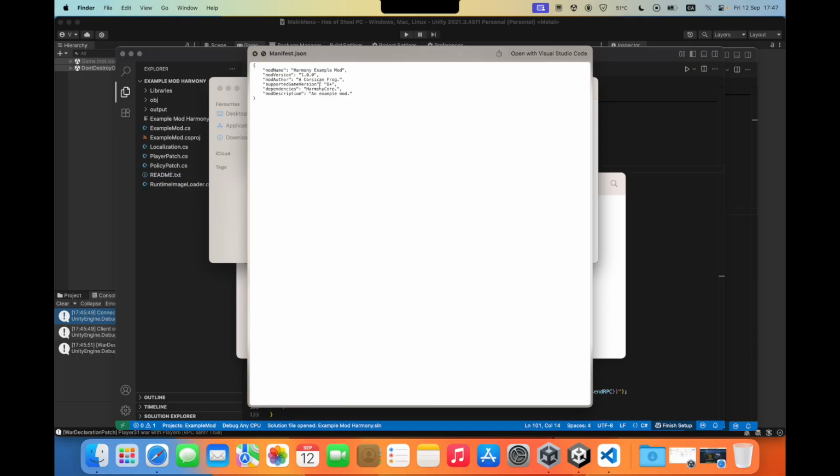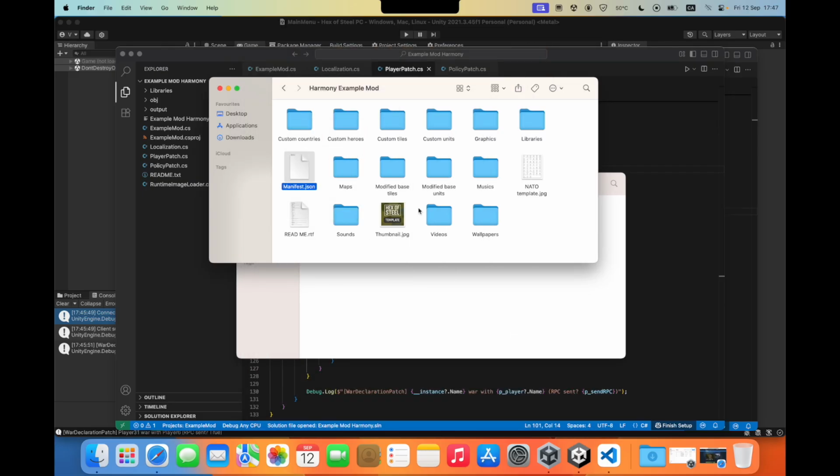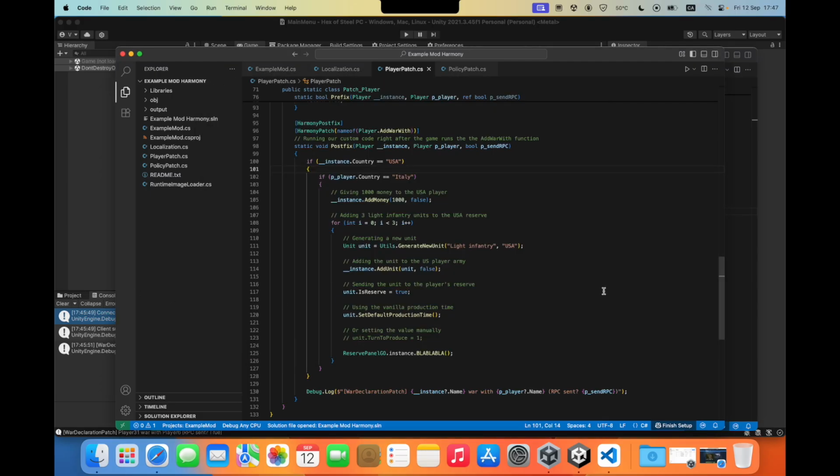But if in future your code only works with a specific version of the game, that should be reflected here so that people don't download your mod, play on another version, and say, well, it doesn't work. So that's a simple thing to keep in mind. That was the thing I forgot to talk about, and it ended up being very important.